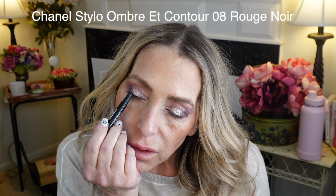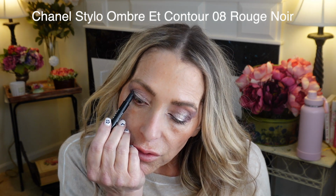I really think it makes a huge difference in the way your mascara goes on, and also just the way it intensifies those colors that you're using in such a good way. Okay. So we're going to go into the Surratt. This is called Releve Mascara Noir. Start on this side so that hopefully you guys will be able to see.